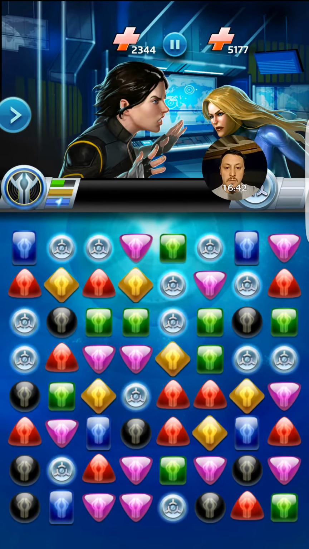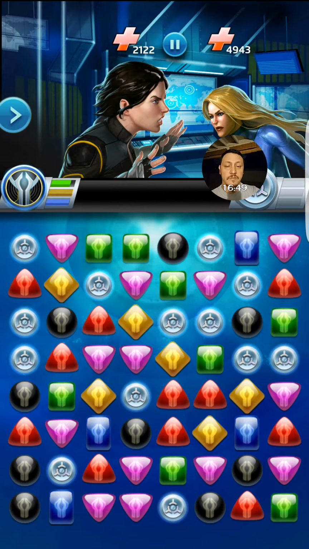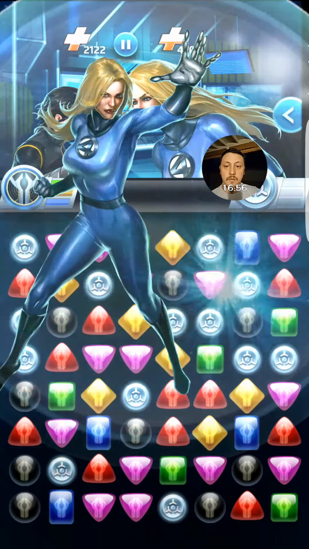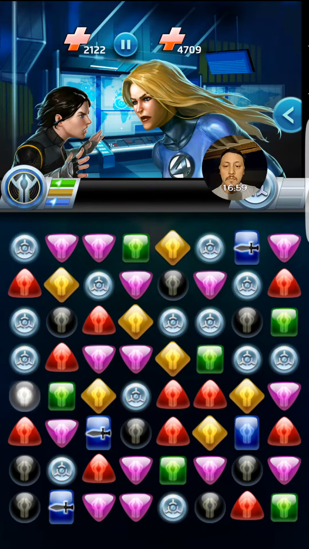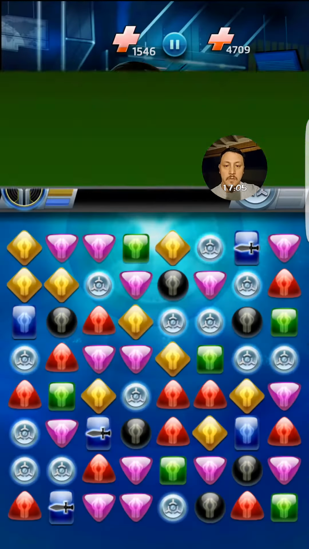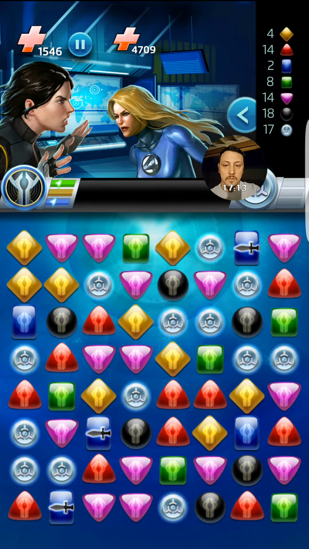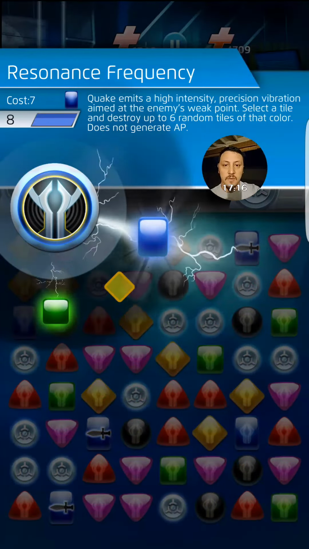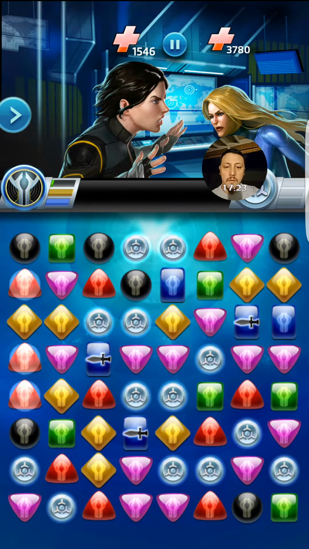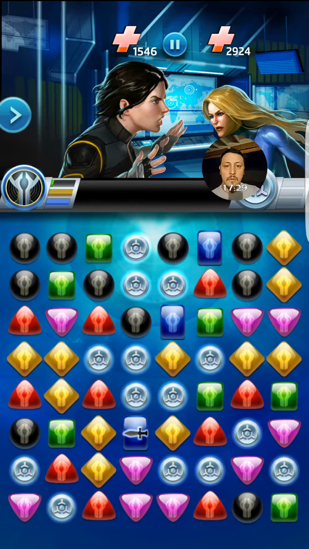I'm going to take the greens. She'll get blues. Blues are fine, just no greens. I'm going to take these greens. She's going to do force bubbles. That's fine. Maybe. Let's see. Let's try this first. Okay, get a match 5. Get rid of those. Whew. Okay.